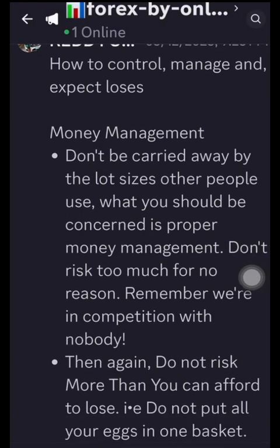First of all, money management. You can never stop learning how to manage money. But if you are able to learn money management, I would like to learn from you, because handling money is not easy. You can make thousands of dollars today, tomorrow, if you don't apply proper risk management, you will lose everything. Money management is very hard to learn.